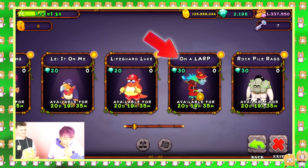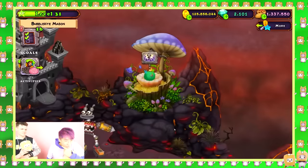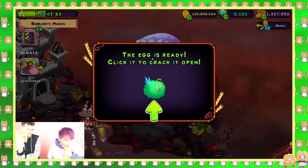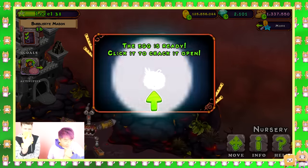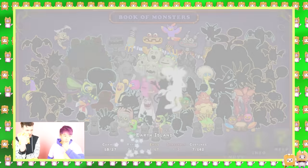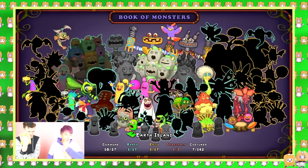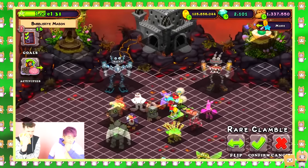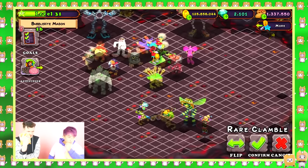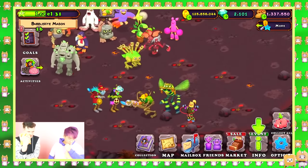Yo, what is this, bro? This is so cool. On a LARP? All of these are so cool. Wait, that's new. So you get, yeah, I think you get an epic and the skin. Oh, rare Clamble. And the skin? Wow. Guys, this is so creative, man. They have such cool skins, all those such cool designs. They really are. Where is it? Where'd it go? Oh, there it is. I'll put them right next to the other one. Cool. Next to the merch mogul.